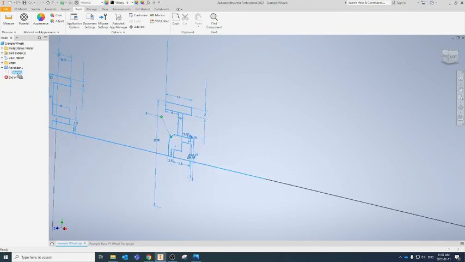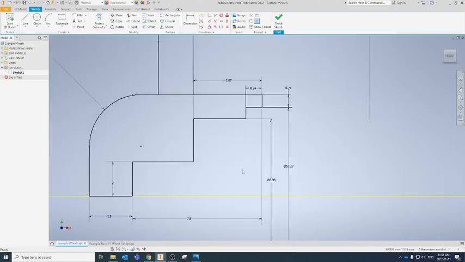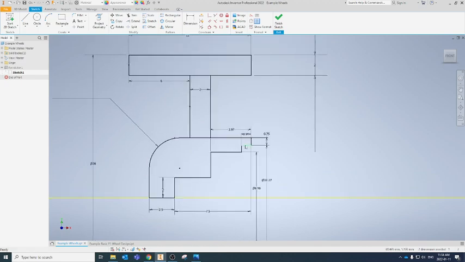If we took a look at what that looks like in a profile, we can see right here is the space I made for my bearing. So this is where the flange sits from here to here, and then this is where the bearing itself sits. And I grabbed these measurements directly off of the bearings using a caliper, and then of course with a little bit of tolerance because the 3D printers do not always print perfectly. Sometimes we get a little bit of extra plastic in there, so we need some tolerance. And then the axle itself would go right from the end here directly into this hole. So this right here is just for the axle.